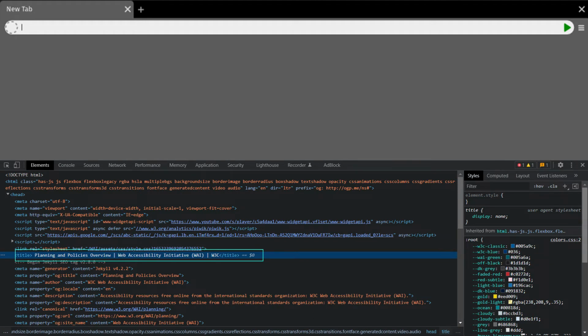Now that the screen reader knows what the language of the document is, the first element it will read out loud to its user is the title of the page. That's why it is really important to have descriptive titles in each page of the website. If for example the title of the page is the name of the company, this tells nothing to a blind user about which page they are visiting.